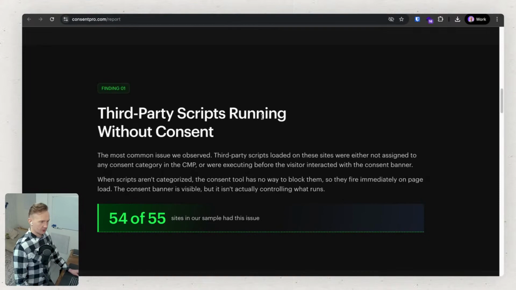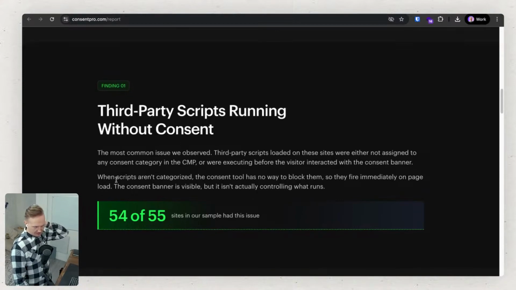Third-party scripts running without consent. This is the main issue, that there are some scripts running without consent. I usually might do some custom code and wouldn't categorize that because it's mandatory.